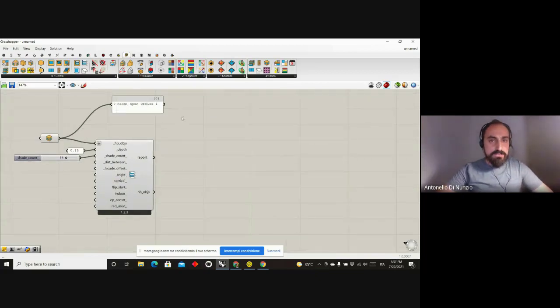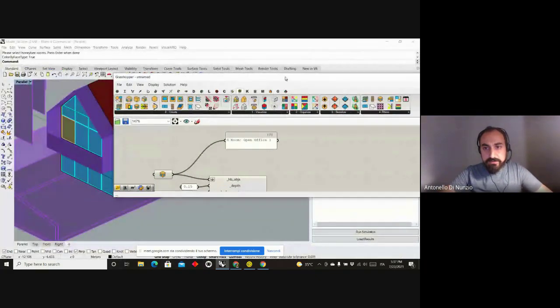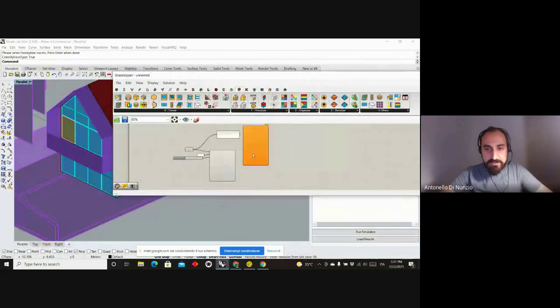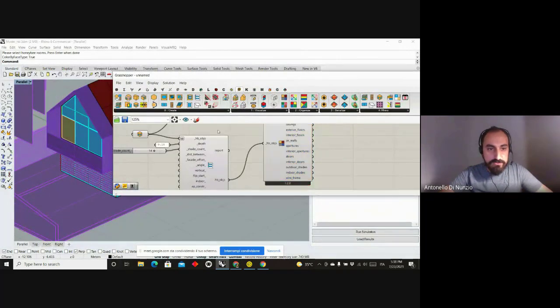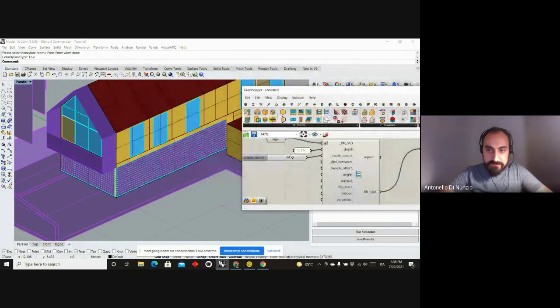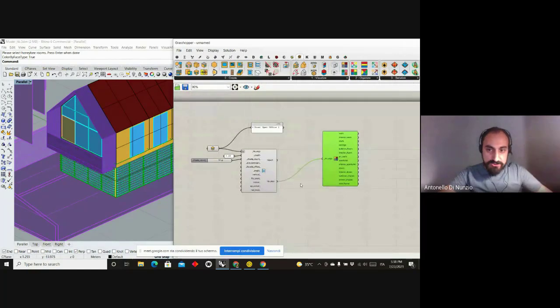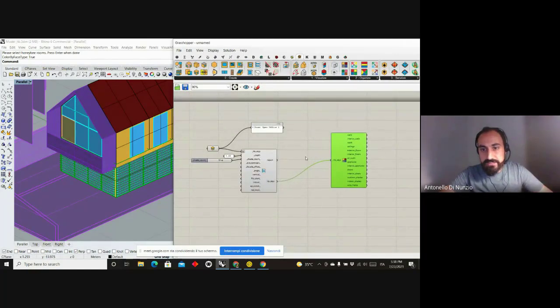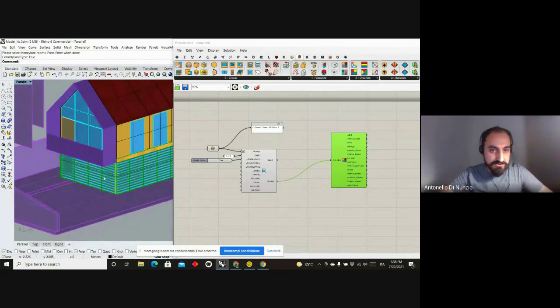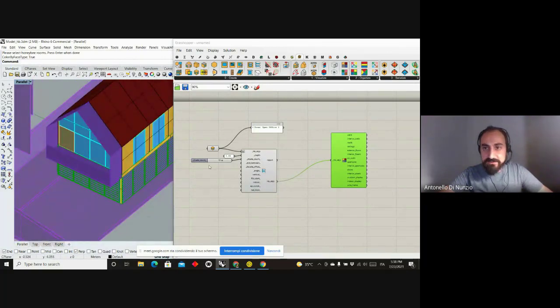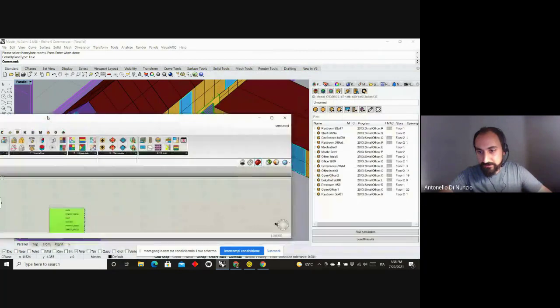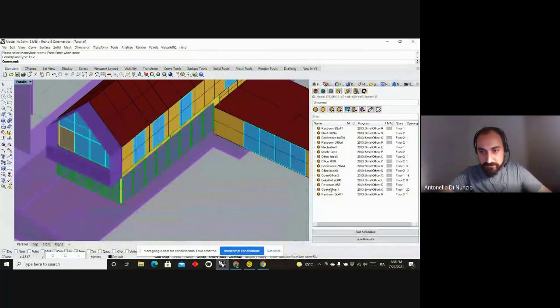Because this one is a Honeybee entity, I can also use the preview from Honeybee in this way here. So in this case, I can easily move and check what's going on inside Rhino as well. And I can also change the property, as I told you. For example, if this one is an office, I want to apply some LED instead of the current one. If I'm not wrong, it's the Open Office one.